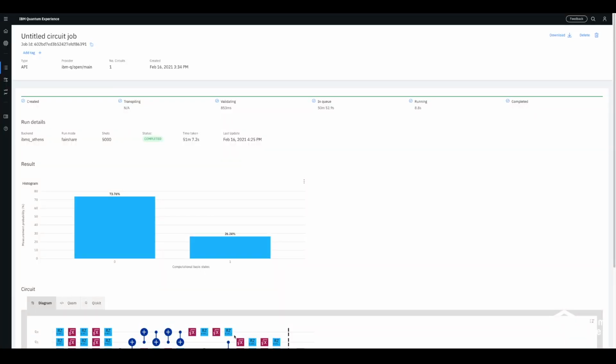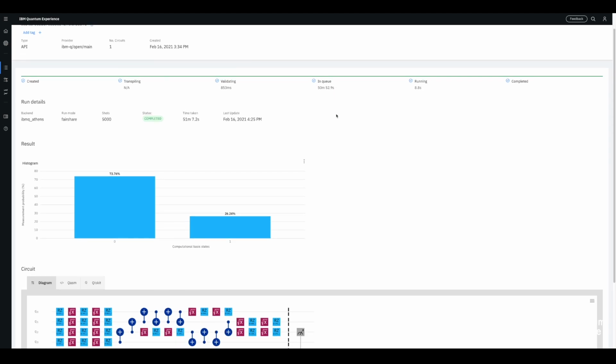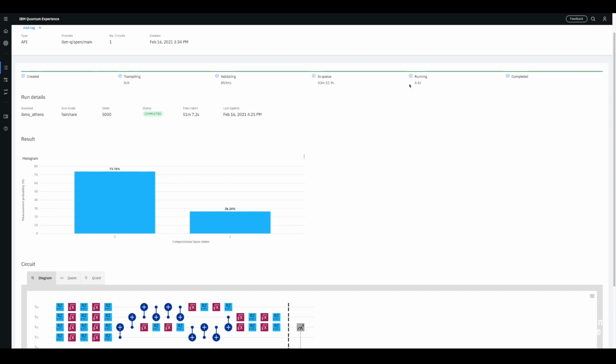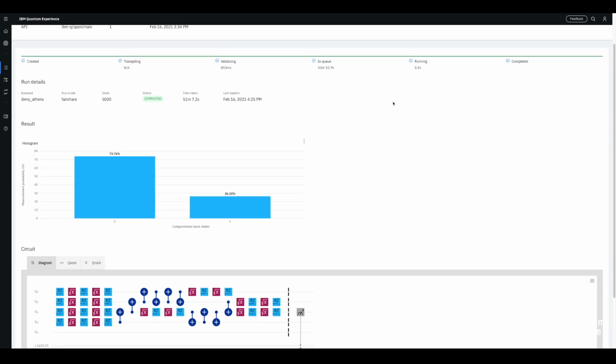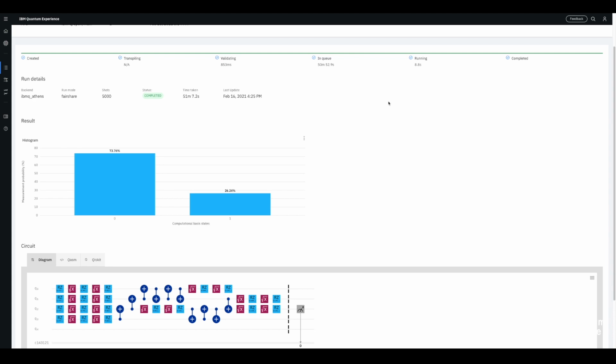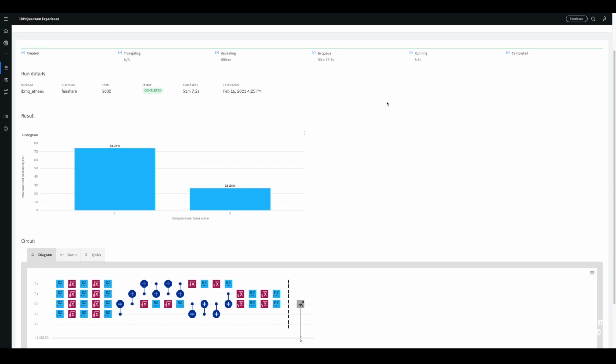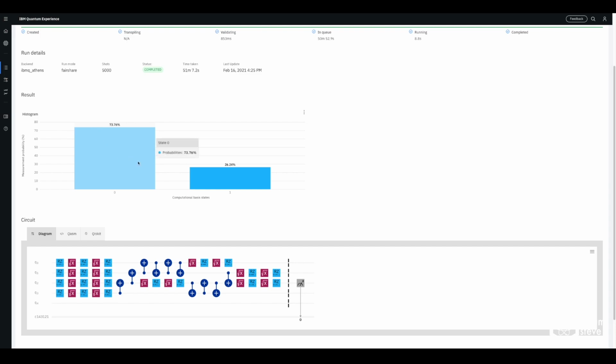All right, so now our program has finally finished its run. And you can see we were stuck in the queue for 50 minutes, and then running the circuit took 8.8 seconds. So this is in stark contrast to the simulator, where running a circuit took like a fraction of a second. So you can really clearly see that training the whole quantum neural network on the quantum computer would take ages. But the output is now a lot more promising.